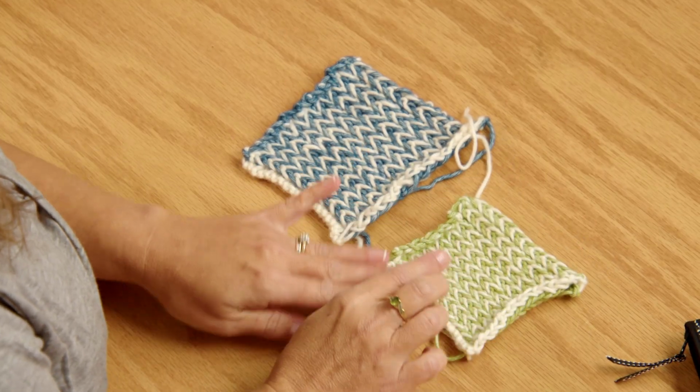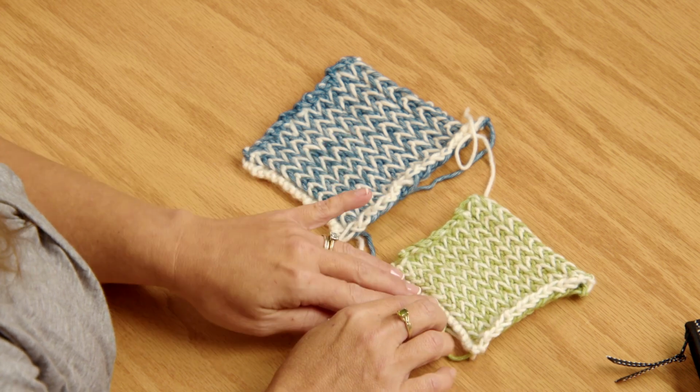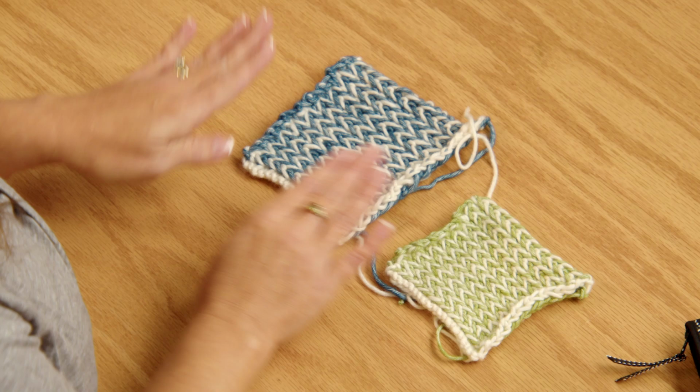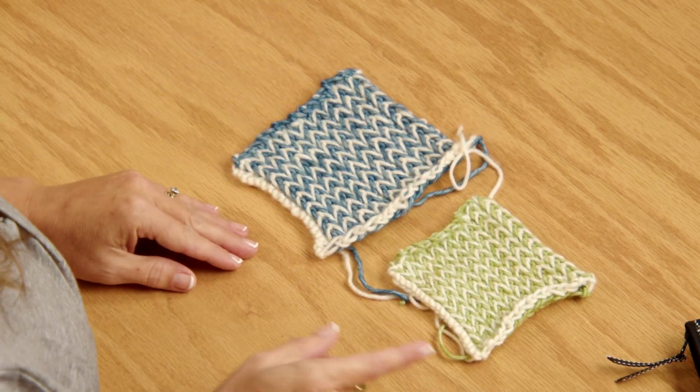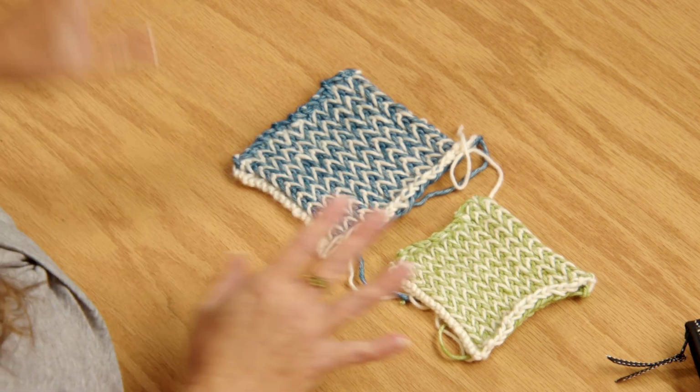This, I used the regular size 8 that we've used for our stockinette stripe block. See how much smaller this is? This is 4 inches, this is 5 inches. What a big difference. We had to bump that needle size up so that we could get the gauge to match our 5 inches, which is the same as all of our other blocks. So I wanted to show that to you right here on these little samples. That is why we are bumping up the needle size.